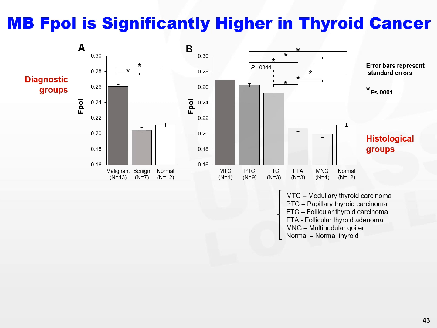Samples were also organized into 6 histological groups, including medullary carcinoma, papillary carcinoma, follicular carcinoma, follicular adenoma, multinodular goiter, and normal. Fluorescence polarization of methylene blue was significantly higher in malignant samples for all of the cancerous versus non-cancerous sample comparisons. Please note that the single medullary thyroid carcinoma sample was not included in the statistical analysis.